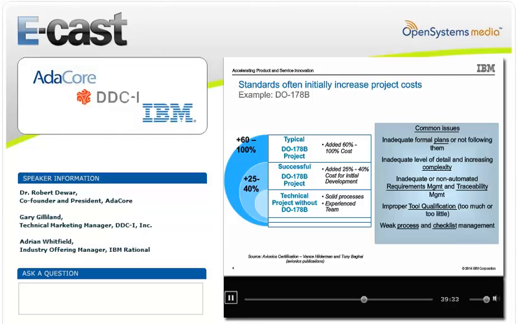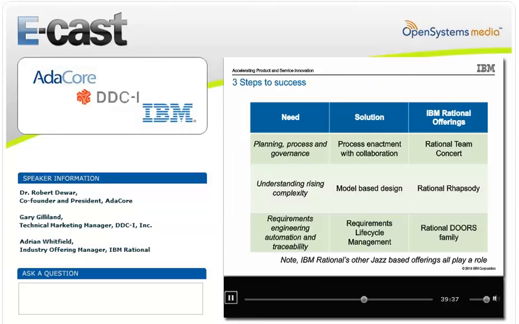Well, we believe that UAS development organizations need to focus on three principal areas to be successful. We need to have processes and plans in place. We need to make sure that our engineers are following those plans and there's accountability in place. We need to do it in an efficient way, a collaborative way. We don't want to waste valuable engineering time looking for information.